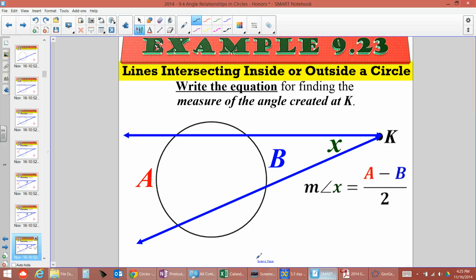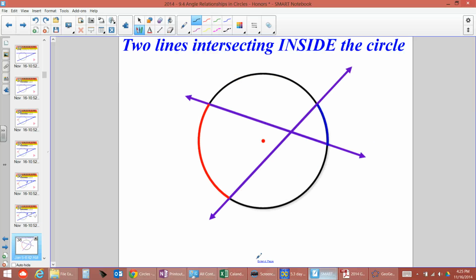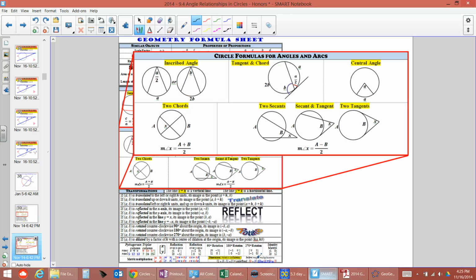I want you to actually go through the process of physically writing the equations so you're not just relying on the cheat sheet, so it can help you memorize it better and know how to use it. And now we're on the inside of the circle, and when we're on the inside of the circle, the rules change. Notice here we have two chords. They're inside the circle. Notice how it says plus right there. When we're outside the circle, we subtract and then divide by 2. When we're inside, we add and then divide by 2. And when we're on the circle, like it is here or here, we just simply divide by 2. No need to add or subtract. So outside subtract, inside add, on just divide by 2.